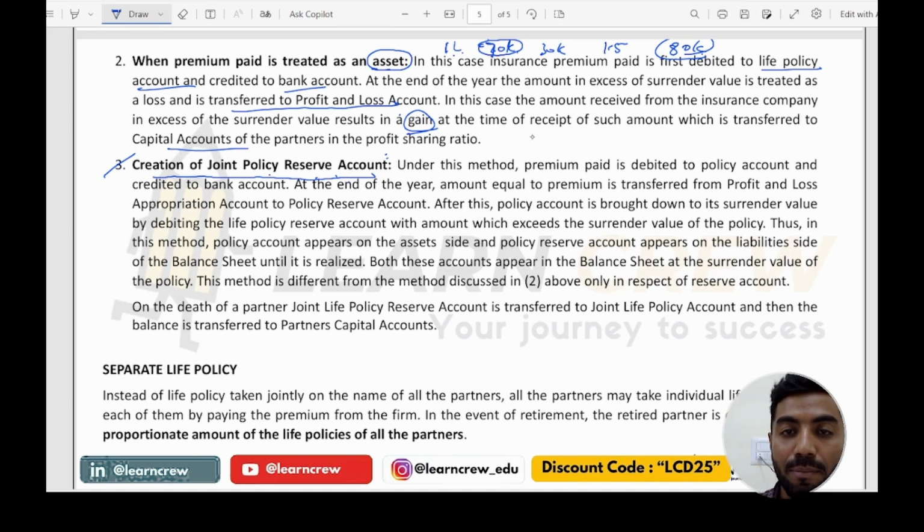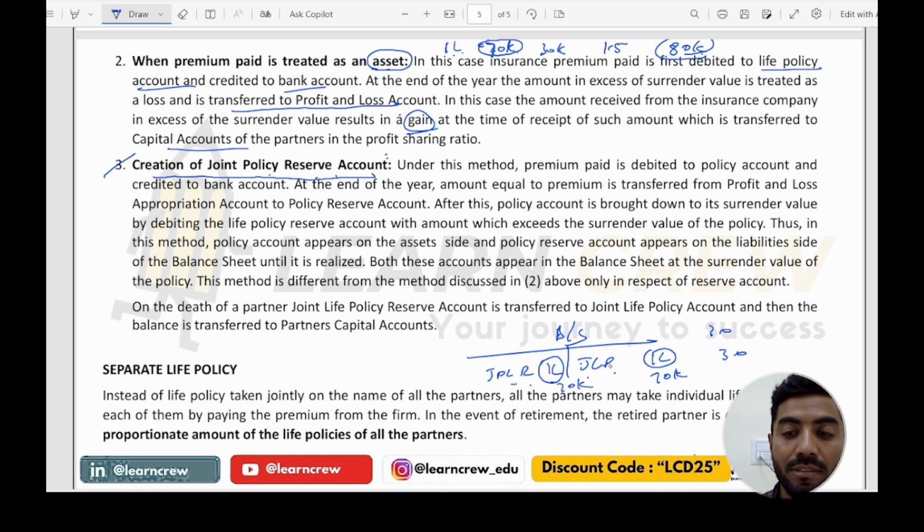So in the balance sheet, on the asset side you'll have the joint life policy, and the joint life policy reserve account will be shown as well, both at 1 lakh. Whenever you make a payment, at the year end this will be shown as a transfer. Then whenever a surrender value is there, say for example the surrender value is 70,000, the entry will be in such a way that the joint life policy reserve account will be debited for 30 and the joint life policy asset account will be credited by 30. So both will be shown at the value of 70K and 70K.